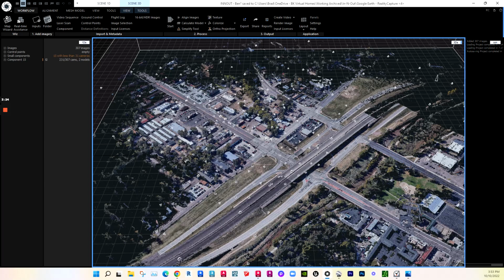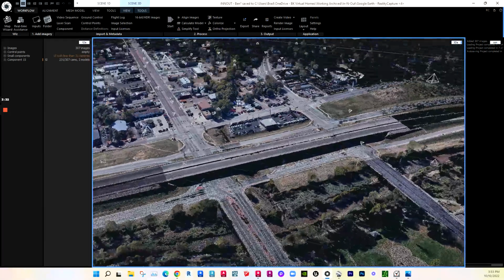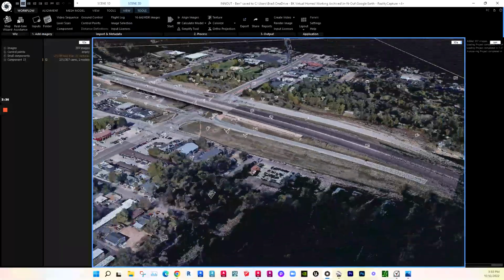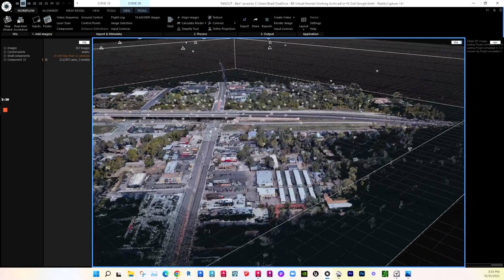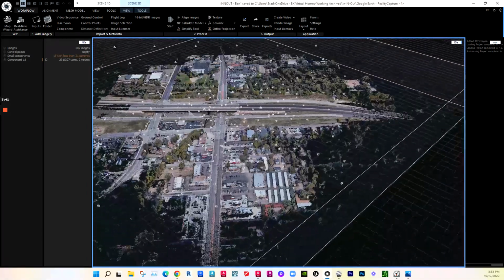What we're going to use this for today is to get a model from Google Earth, similar to this one. This one was done fairly well. You can see the areas that were captured by the camera points.